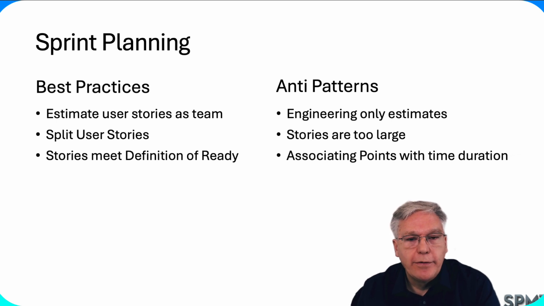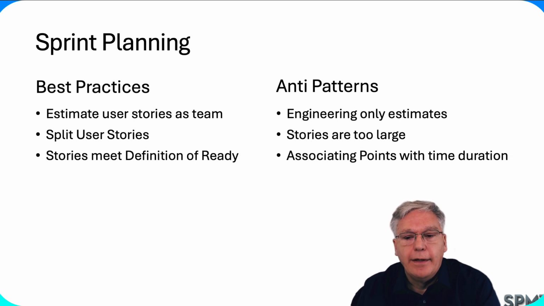You want to split the user stories all the time, whenever possible. My rule with my teams was if a user story was at 13 points, immediately they should look and try to split that story. All stories need to meet a definition of ready. That definition is well defined, and those stories are reviewed.